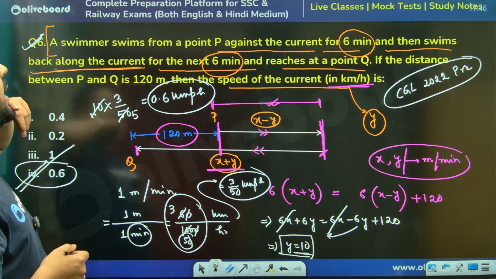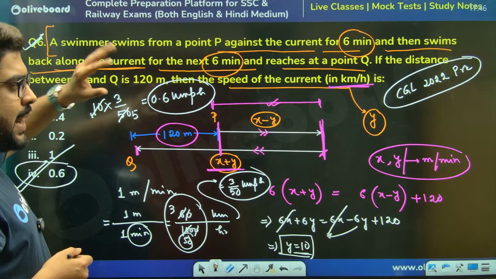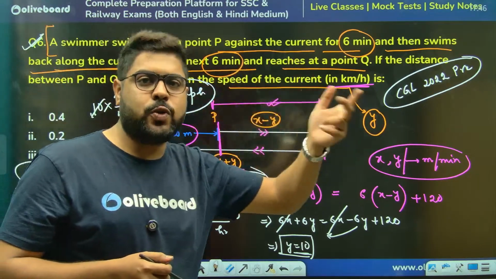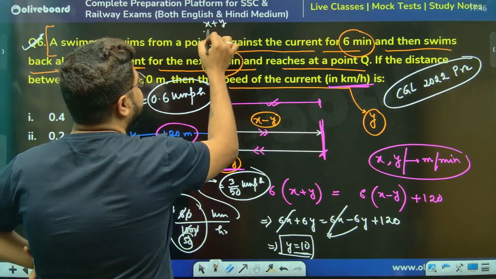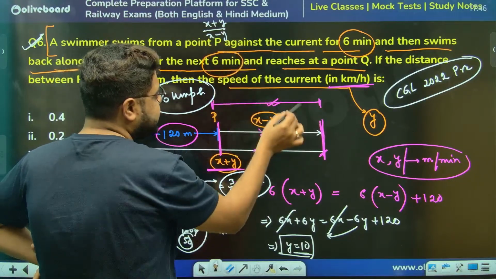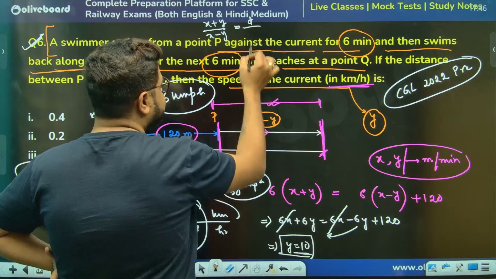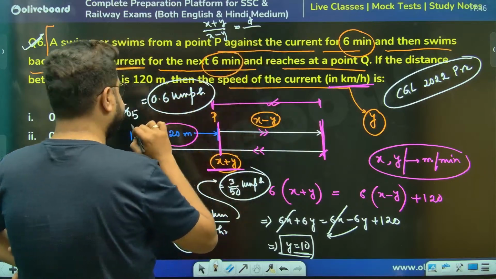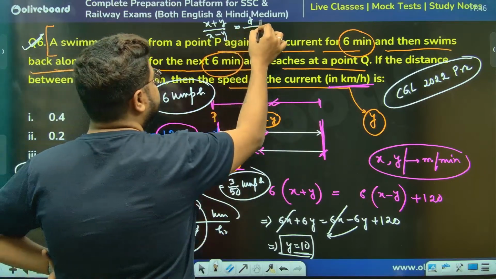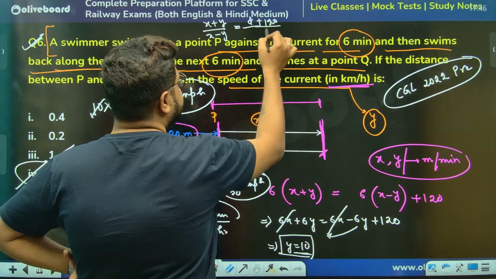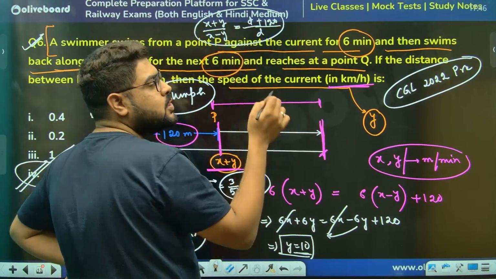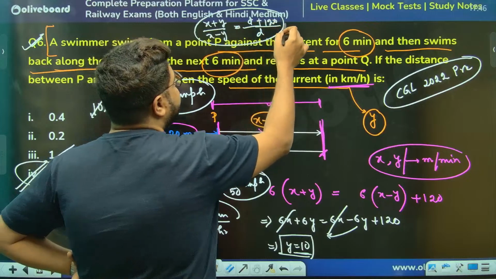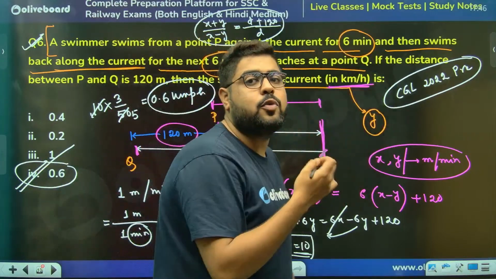But again, I need another equation. Prerna, you can do it, but there you will get two equations. One equation I can make: x plus y by x minus y. And if I say this distance is d, then d plus 120 by d equals that ratio. So you can make this equation, but again there are so many variables, so for that you will need a couple more equations.